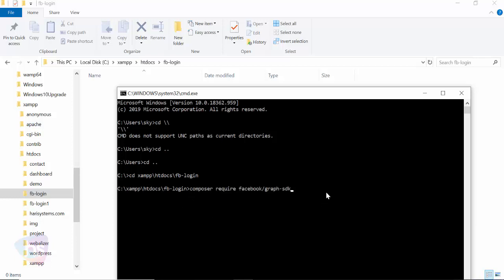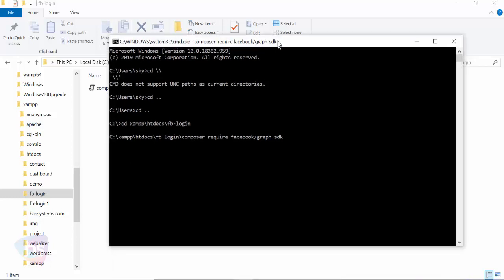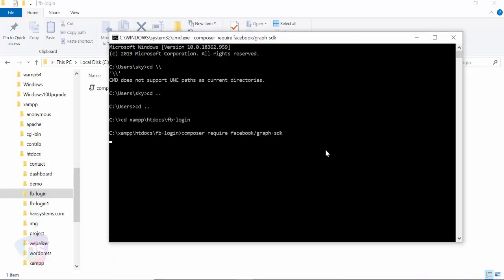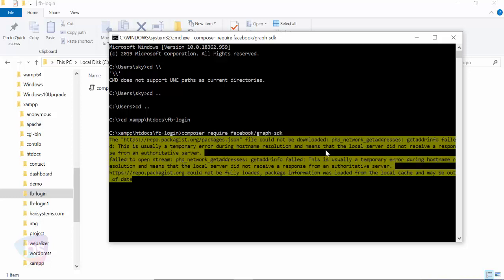Now paste the command we copied from GitHub: composer require facebook/graph-sdk. Hit enter. If you don't know about composer, write a comment and we'll discuss composer; I'll share more with you. Just hit enter. It will take very little time to install all the SDK requirements we are collecting from this site. It won't take much time; it depends upon your computer performance.